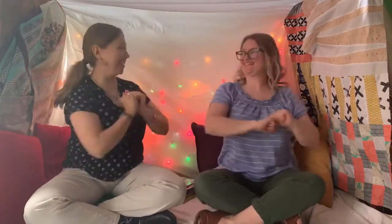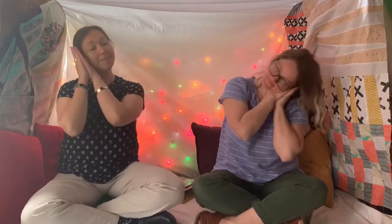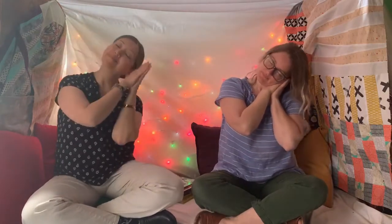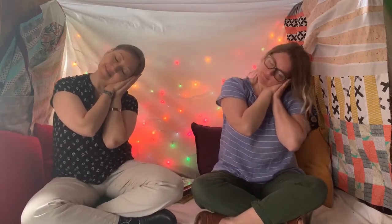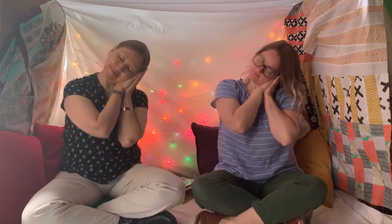Twist like a butterfly. Twist like a butterfly. Twist like a butterfly. Twist like a butter, sleep like a butterfly, sleep like a butterfly, sleep like a butterfly through the night. Sleep like a butterfly, sleep like a butterfly, sleep like a butterfly through the night. Roll like a butterfly.